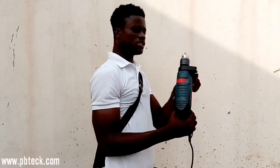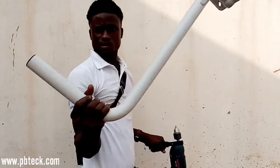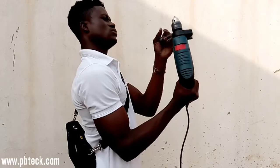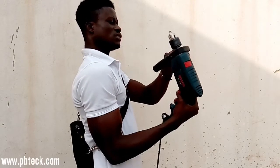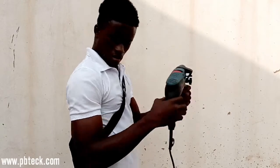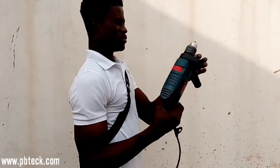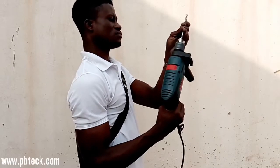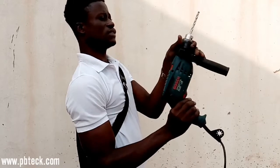Then you put in your bit. Actually, this comes with a 10 bolt. So you need to put in 10 drill bits to drill the holes. I have here 10 bits. Then you tighten it.